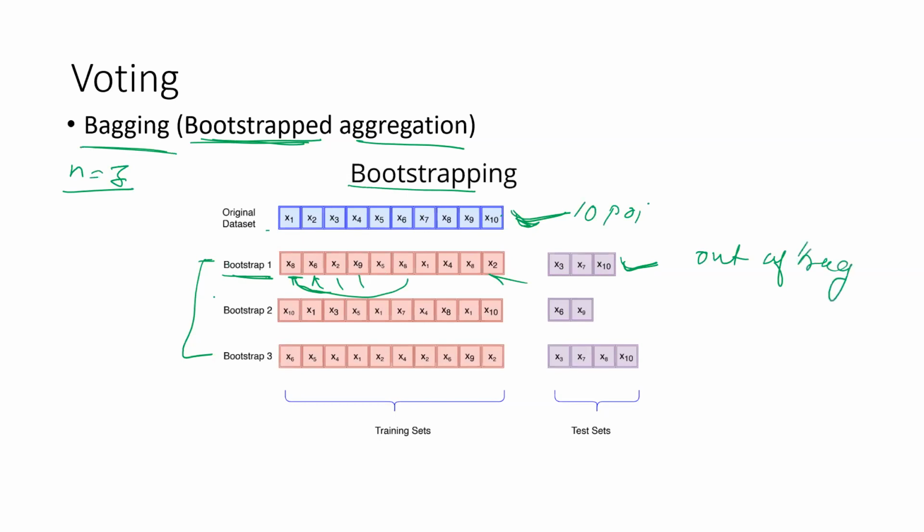Similarly, you create a second bootstrap sample, again the same kind of thing. Remember, the number of samples is always the same. If the training sample had 10 points, then in every bootstrap sample you take 10 samples: 10 here, 10 here, and 10 here. But just because they are taken with replacement, they are going to be different, not the same. Why we are doing this, we'll come to later. The first step is you create the bootstrap samples, and then over those n bootstrap samples you learn your n models.